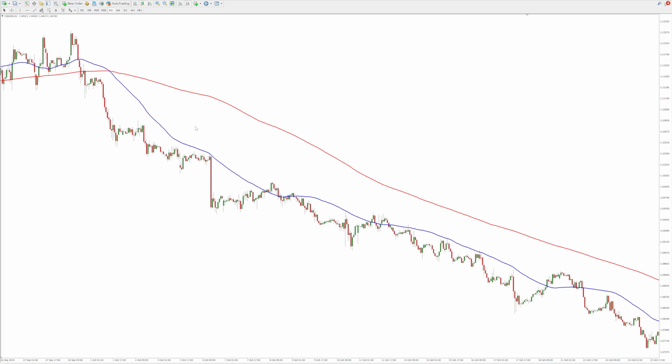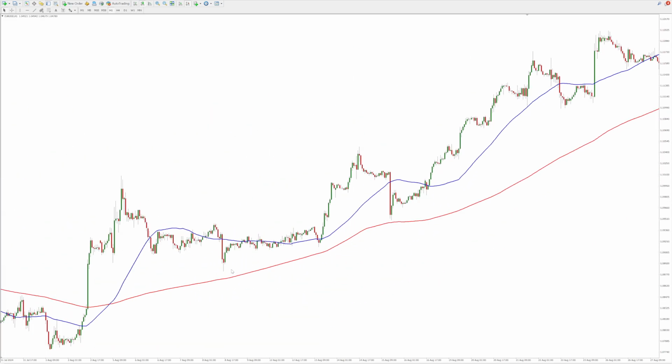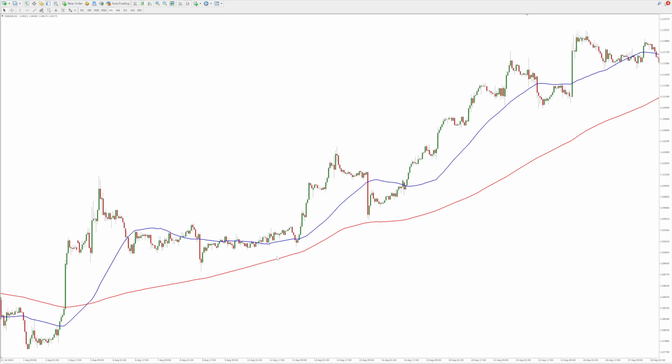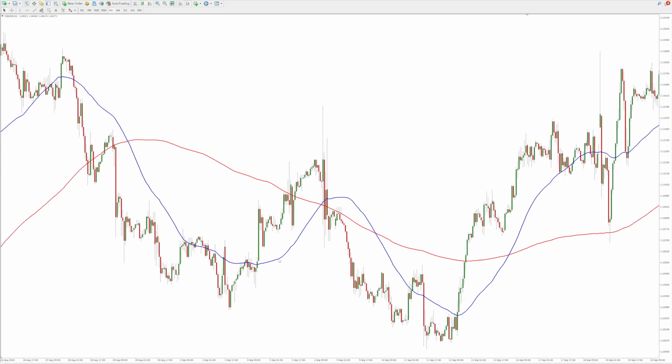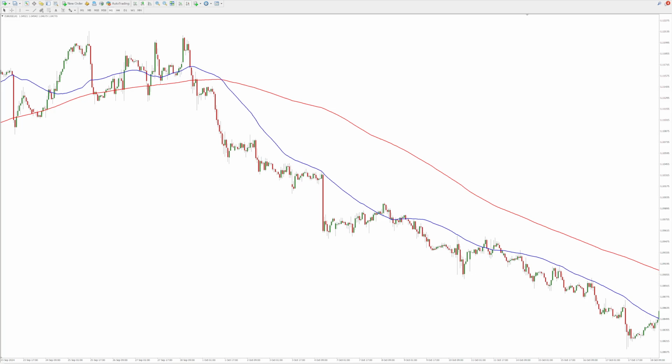Just in case you don't know, with a moving average, when price is below the moving average, we're looking for sell trades. When price is above the moving average, we're looking for buy trades. Okay, and that doesn't mean that you just buy every time price crosses above or below, because you can see here, for instance, price goes above, below, and you wouldn't be buying and selling every time. Instead, what we do is we look for a clear trend. Then once we find the trend, we can time our entry on a pullback to the moving averages.